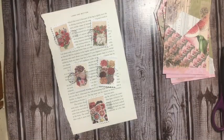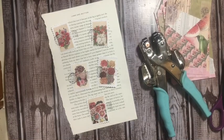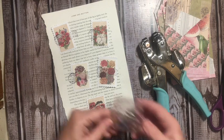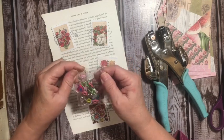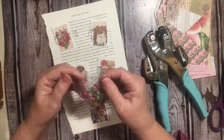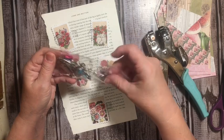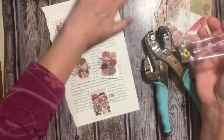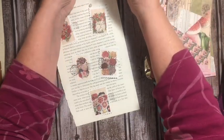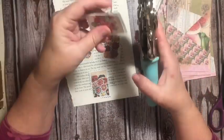Okay, and I think next we'll grab the crocodile and we'll add our holes. I think I'm going to go ahead and use some, I'm going to have to grab from over here. This is from an older kit. These were on my desk, so I can go ahead and use this. I don't even remember which kit this is from, but that's going to give me some things that I can use.